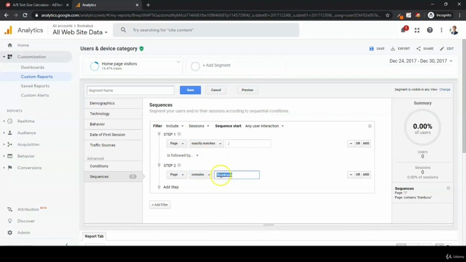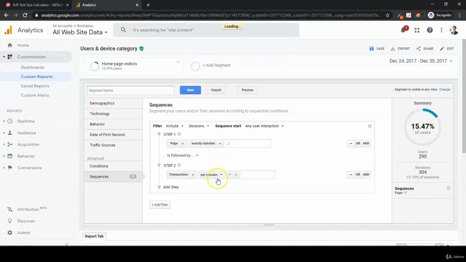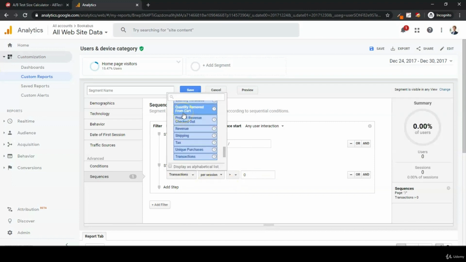Or maybe in your case, it's a page with success in the URL. If you have e-commerce set up, it can also be transaction per session is greater than 0. And of course, it can also be a goal completion.